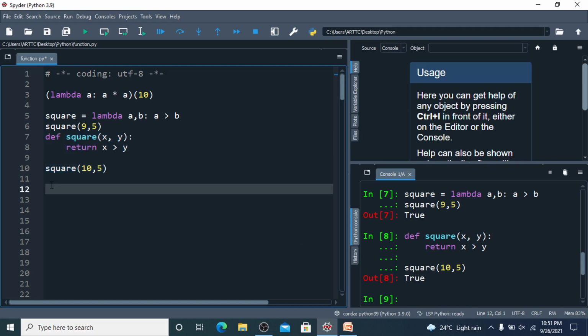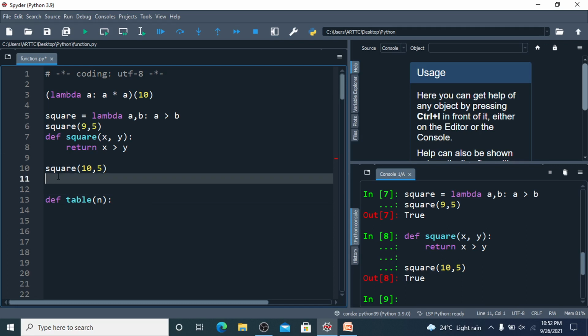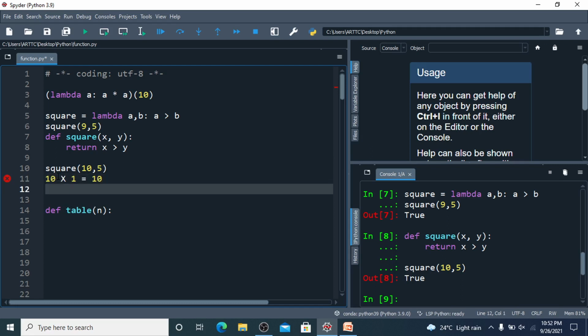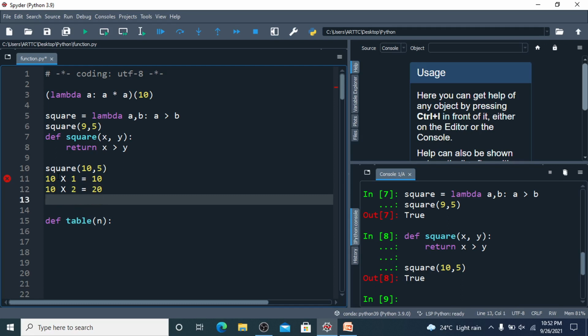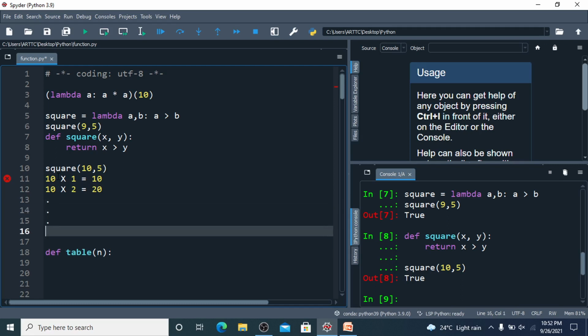So what we will do, we will make a function def table, and we will pass a number n, and then we want to print like this: 10 x 1 is equal to 10, 10 x 2 is equal to 20, like that, up to 10 x 10 is equal to 100. So this is how we want to print.